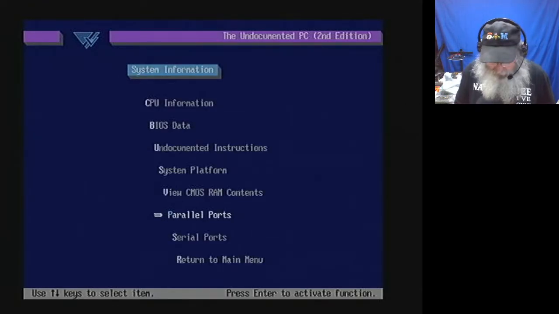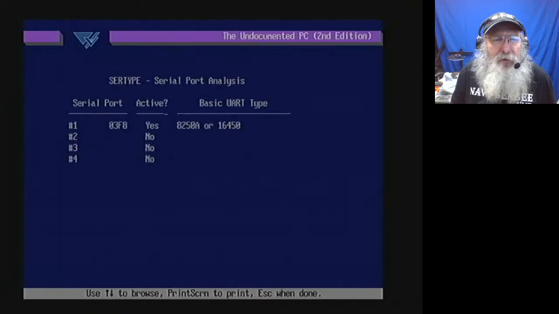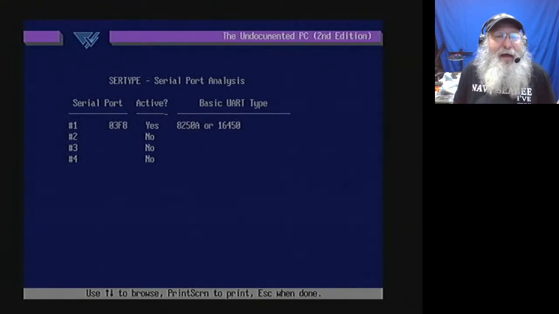Stepping back to the serial port, we have a single serial port at address 03F8. It is active, and it explains the basic UART type of that system. We want to pay attention in particular to that active setting, how the UMPC program is seeing that.